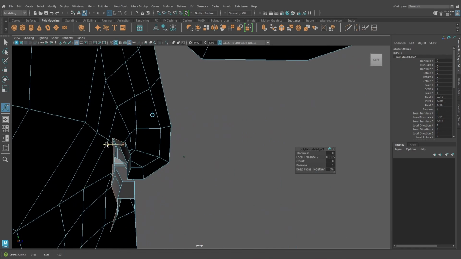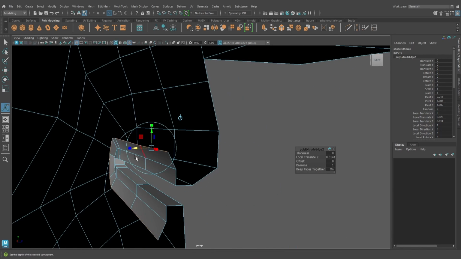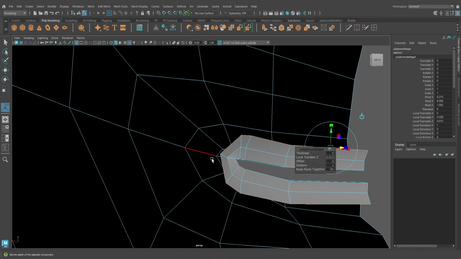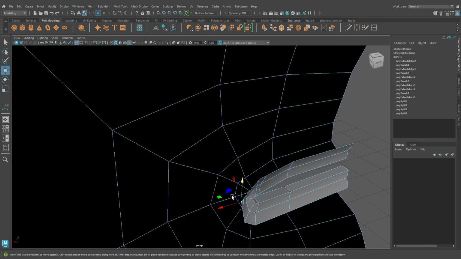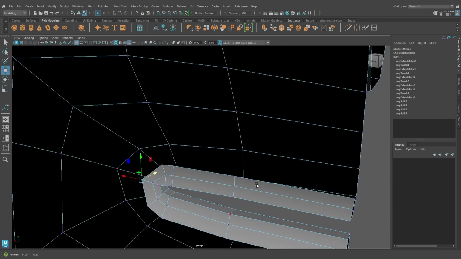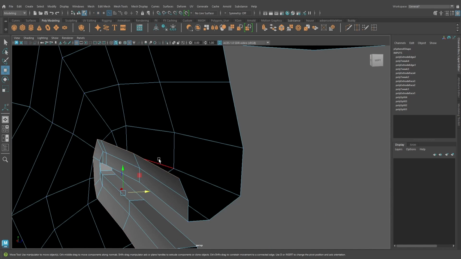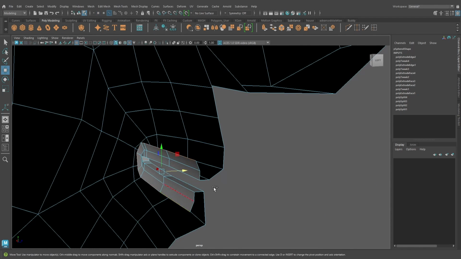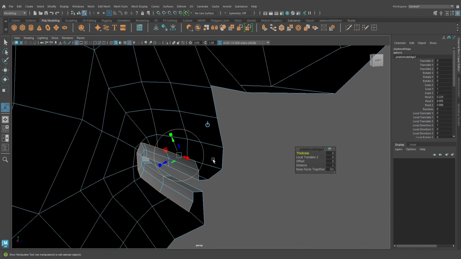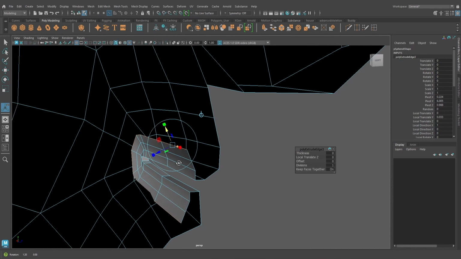and push it in and fix the corner vertices again. Let's select the edges again and extrude it one more time and push the edges in.